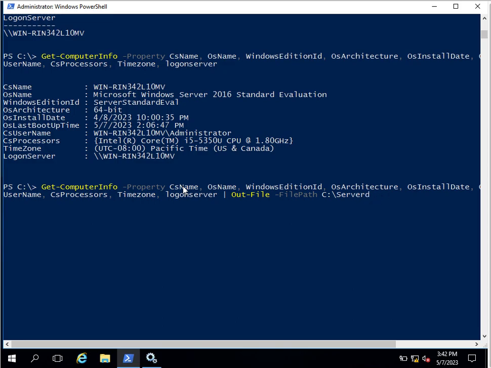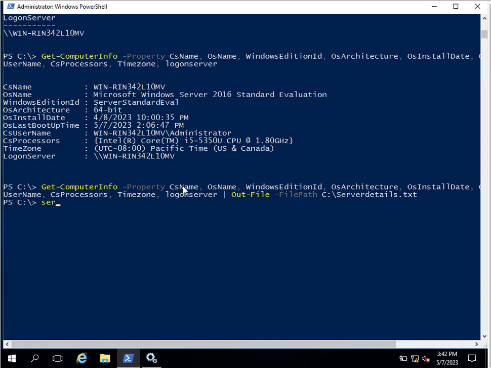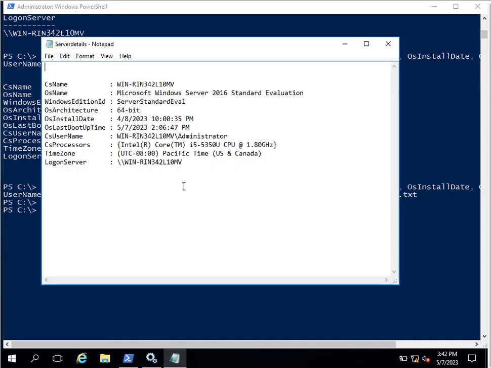You can store it with this name. Execute. This has been stored. You simply need to open this server detail file and you can see the information which has been stored. This is how simple it is.